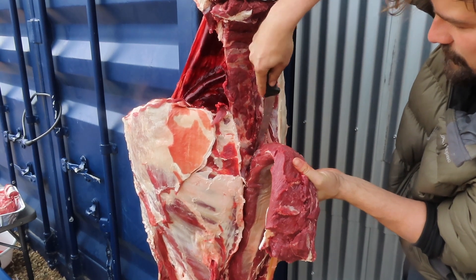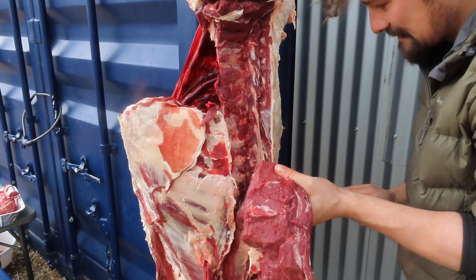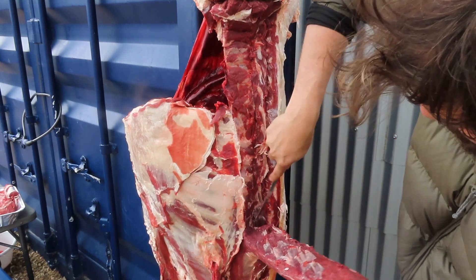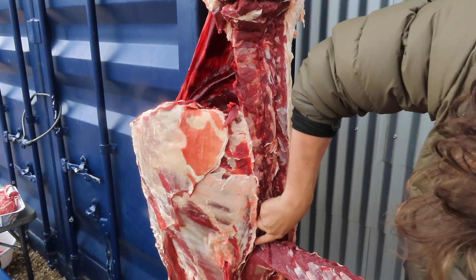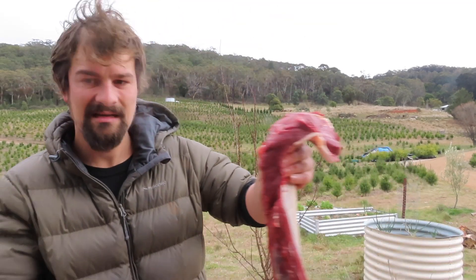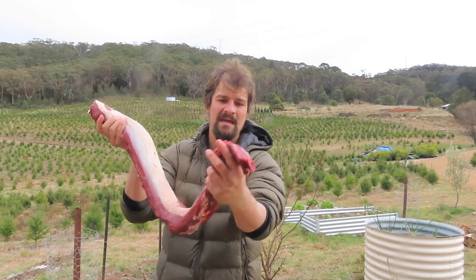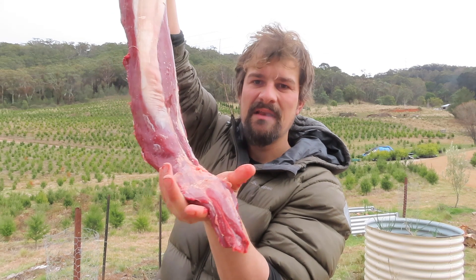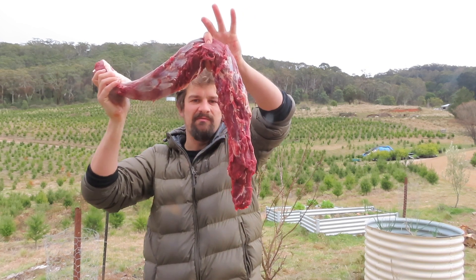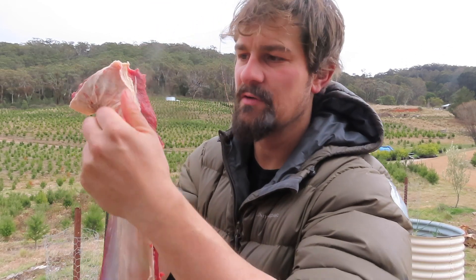As it comes down you're just making sure you're working both sides. It's worth doing it carefully so that a whole bunch of good stuff doesn't just get ripped off. Towards the neck it narrows out a bit, but that doesn't mean it's any less good. To be honest, just that one side there is probably the size of what you get out of a good fallow deer anyway. All you have to do is trim off that silver skin before you present it.